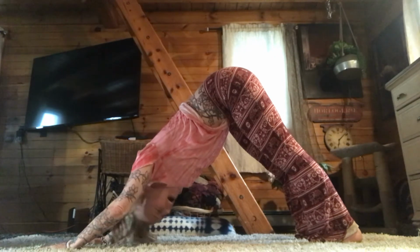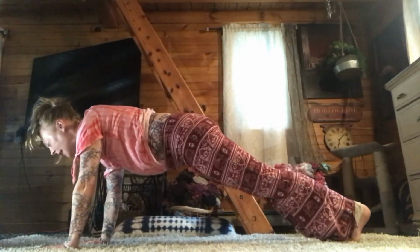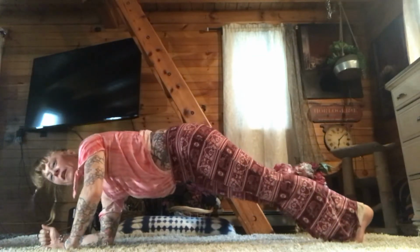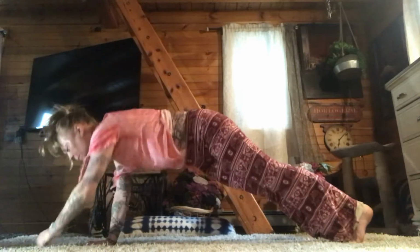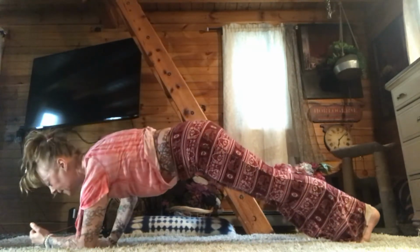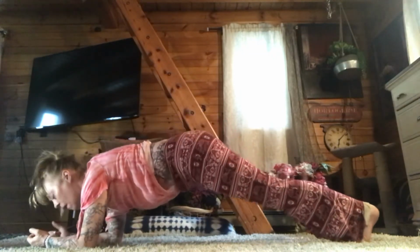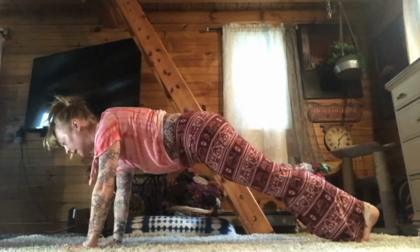Okay, let's go back to that high plank. This is a fun one. Can you come down to your right arm, down to your left arm? Then bring your right hand into the floor to push up so left hand can come back down. Then go left arm, right arm, left hand, right hand.